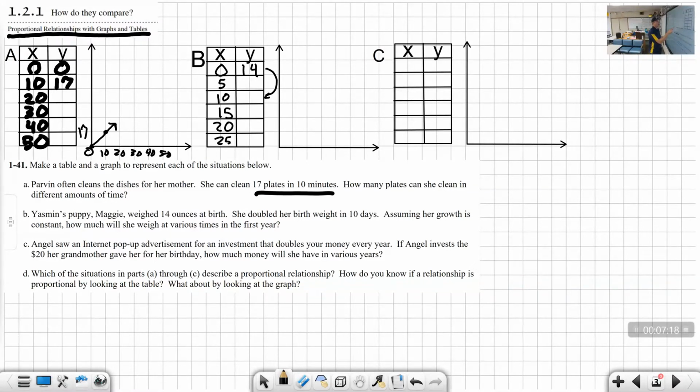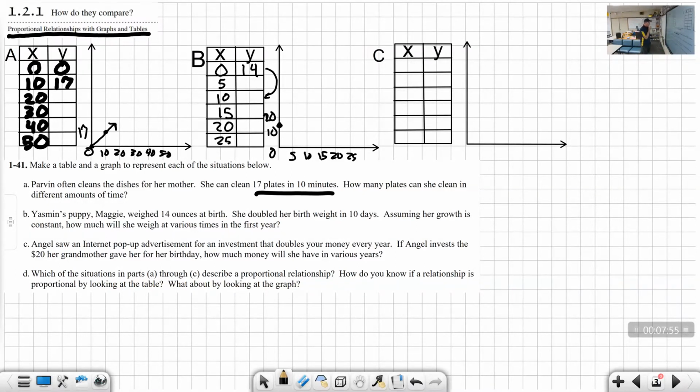Now, I want you to count your axes like this. 0. This is going to be 5, 10, 15, 20, 25. And going up, I would like you to go ahead and count by, let's go ahead and say 10s. Okay, that'll help us do this. So go ahead, plot your points, and I want you to notice 0, 14, here's 20. I want you to notice this does not start at 0, 0.